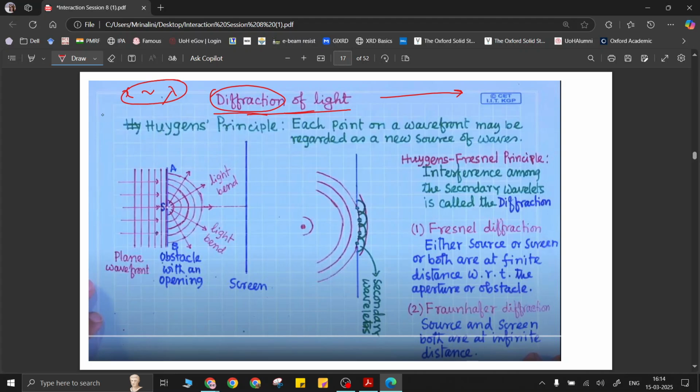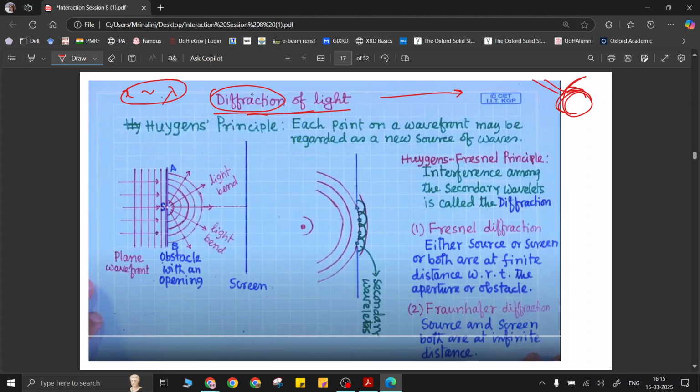And that's why we see X-ray diffraction phenomena that we use to study the structural properties of any material that we prepare, because X-rays have a wavelength of around 1 to 3 angstrom, which is also the size of atoms. That's why we see diffraction of X-rays through those atoms, and then we are able to see the atomic properties. So this is what we mean by diffraction of light, and it happens when the size of the obstacle is comparable to its wavelength.